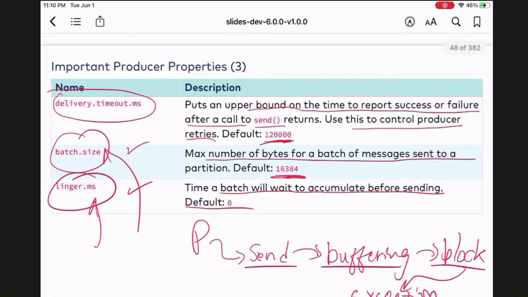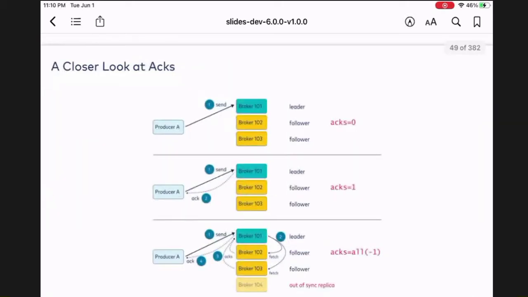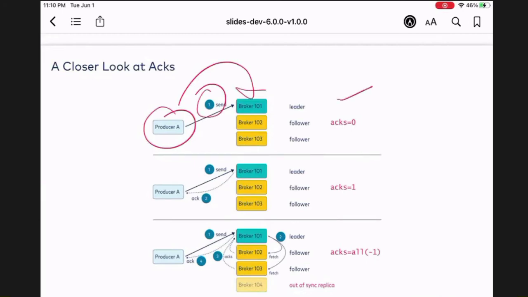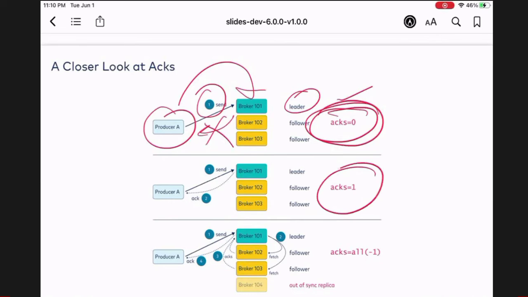It's coming up, but I just want to go to this page. We just saw this one with acks. So this is a repeat of what we just saw. This is acks equals 0, sorry. So you do not get back, there's no acknowledgement required. When you say acks equals 1, then the leader needs to respond with an acknowledgement. When you say acks equals all or -1, then the followers also must respond. And that's what we just talked about.